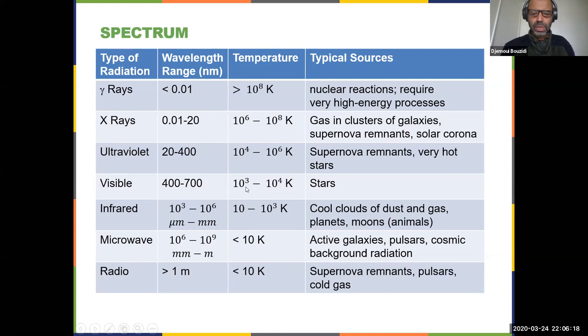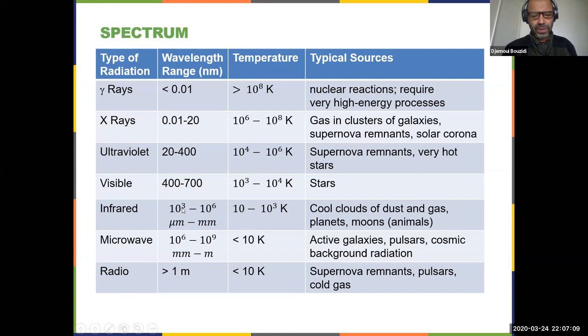So please check your number again before you submit it. The temperature is anywhere between 1,000 to 10,000 Kelvin. Our sun's surface temperature is about 5,500 Kelvin, so that puts us exactly in this zone. Most stars must be more than 1,000 Kelvin for sure, otherwise not a star. Some stars actually have a lot higher temperatures, but for our sun and stars of average size like our sun, their temperature is within this range, okay? And that's why our sun produces a lot of visible light. That's why, apparently, we evolved to be sensitive to visible light. So the range for the visible light is 400 to 700 nanometers.